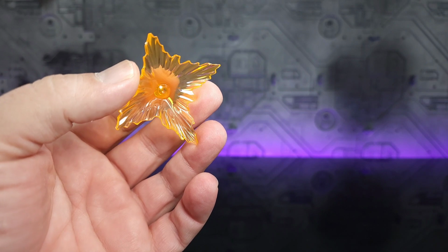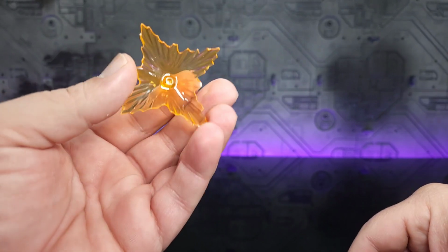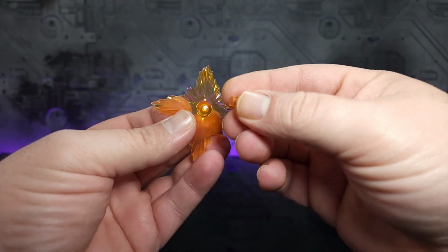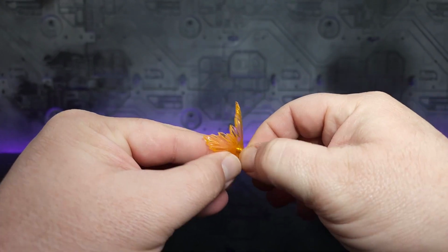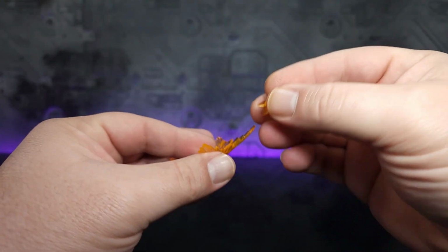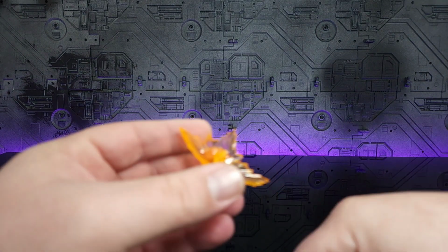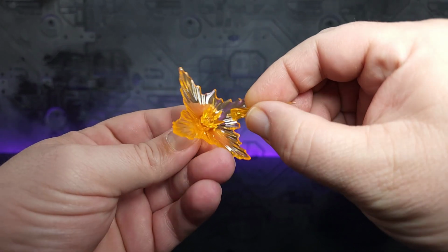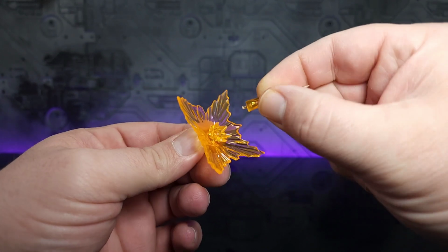Now he does come with some blast effects as well. They come on a sprue, so you do have to take them off, and there's several pieces to it. This is the main blast. You've got this piece which mounts onto the figure, which goes on like so. You've got a secondary small blast piece which goes inside the center. And then you have a final piece which has a very tiny peg on there, so be careful. I had to narrow out the hole and also trim down the tip of the peg a little bit to get it to fit.